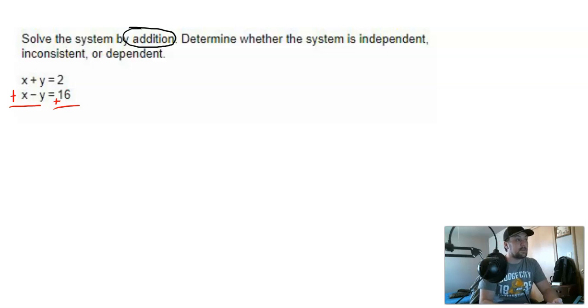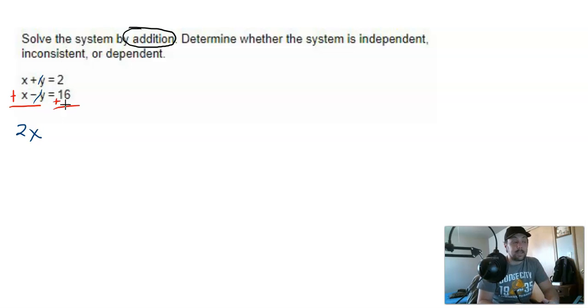So I'm going to add the left-hand sides here. I'll combine like terms. So we get x plus x, which will be 2x. And then when I combine the y's together, we get y minus y. They cancel each other out. This is why it's also called the elimination method, because this is what needs to happen for this method to be effective. You have to get a variable to eliminate. You have to make a variable cancel out. This problem was set up for that to automatically happen for us. So this is actually a really easy version of this type of problem, right? The y's are already set up to cancel each other out when you add them together. So the y's cancel each other out and they're just out of the picture.